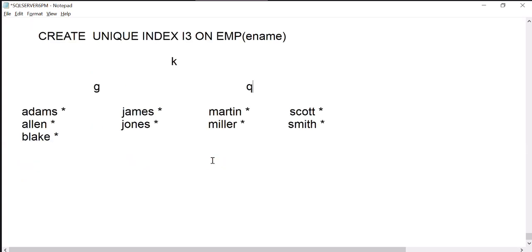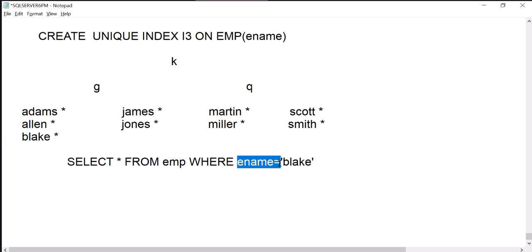Now I submit a query. Select star from EMP where ename equals Blake. What happens if you write a query like this? First, SQL Server checks whether any index is available on ename.